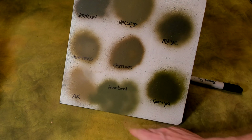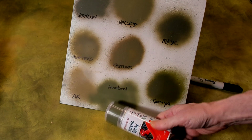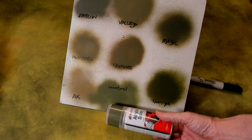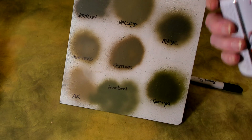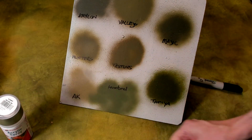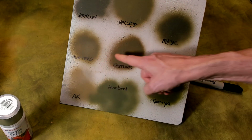And the Humbrol, that is your traditional olive color. That is, and it matches the band on the cap to the T. It's almost exactly the same. Humbrol olive green, looks good. It really does. It does look good, but still, it's not these guys.